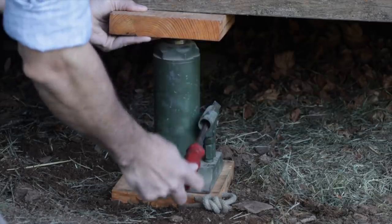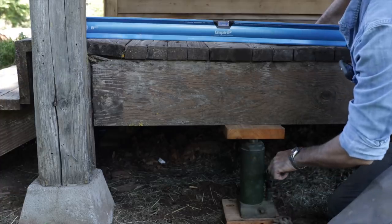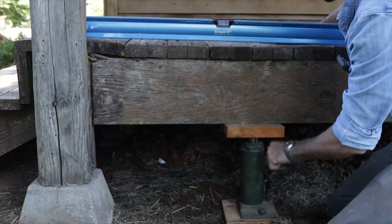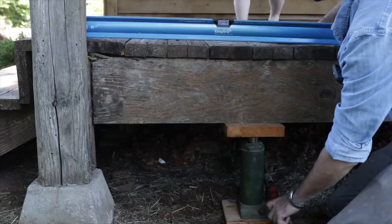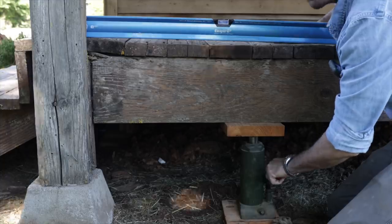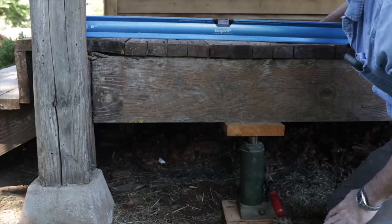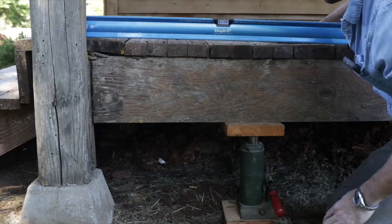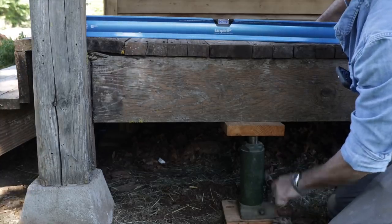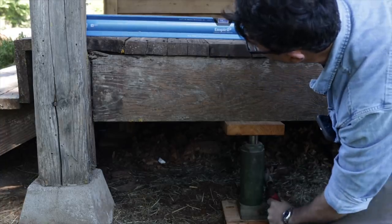This is an eight-ton jack. Hydraulic jacks truly are modern marvels — can you imagine what the Romans could have done with a couple hundred of these? My cousin on my dad's side of the family lives in Idaho. He had a neighbor who was going to tear down a little freestanding garage, and my cousin said 'I'll take that.' He went over with his 16-foot trailer, took some bottle jacks, lifted that whole garage up, drove underneath it, put some stringers across, carried it down the city street to his house, and set it back up. Never forget that story. Everything's starting to straighten out.